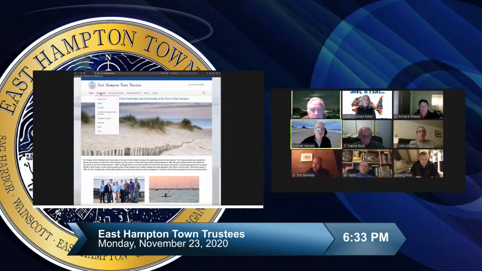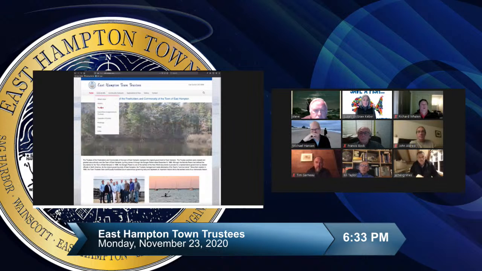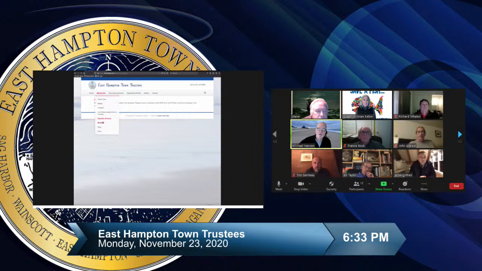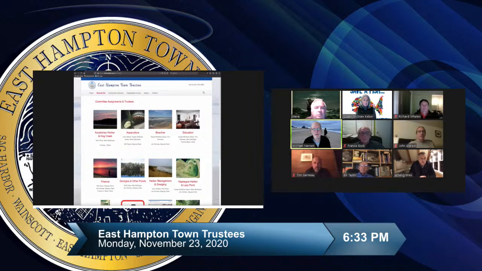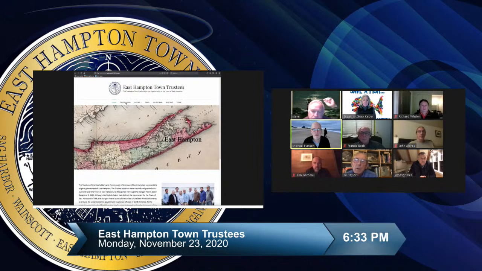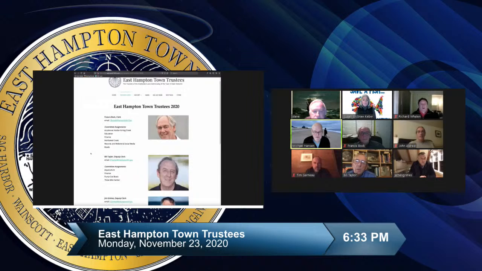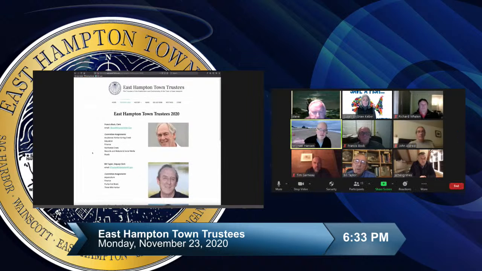The second thing I did was look at your trustees page. There's not much here. So I took your trustees page and your committee assignments, and I combined those pages because they just seem so close together. So this is what I did. Now I didn't do everyone's picture, only did 3, but here's title, photo, committee assignments, email address. This is a clean, open, unencumbered design.